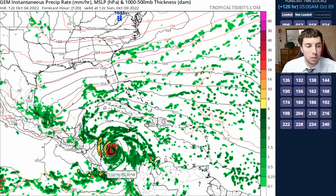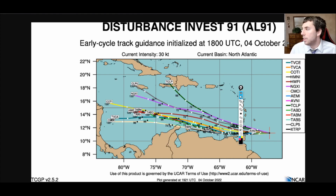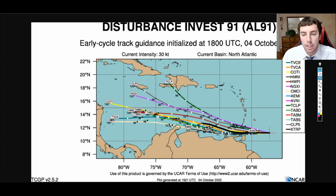This is about day five, so a lot can change — the system is still in its early formative stage. Looking at the spaghetti plot model guidance, the Southern Windward Islands are definitely in line for some minor to moderate impacts. There's a big model spread on where this system ultimately heads — it all depends on how strong it gets. A system that's strengthening quickly will likely move more poleward, while a shallower vortex is more likely to follow the trade wind flow westward, possibly impacting Honduras or near Costa Rica within five days. There is a lot of variability in both track and intensity guidance.